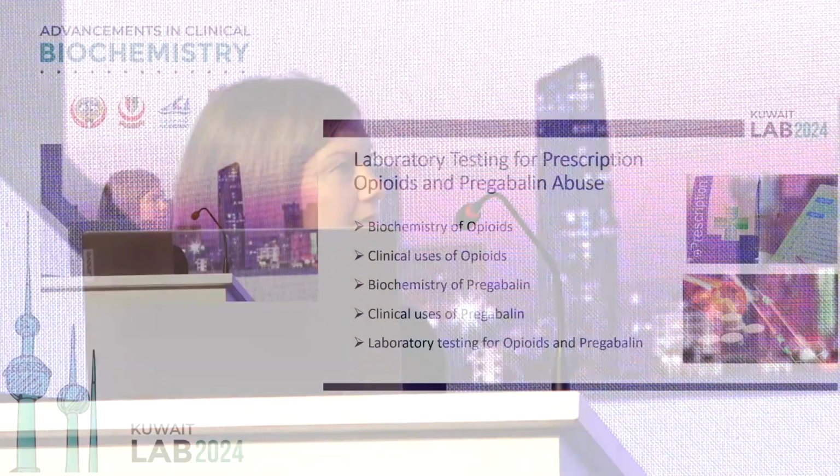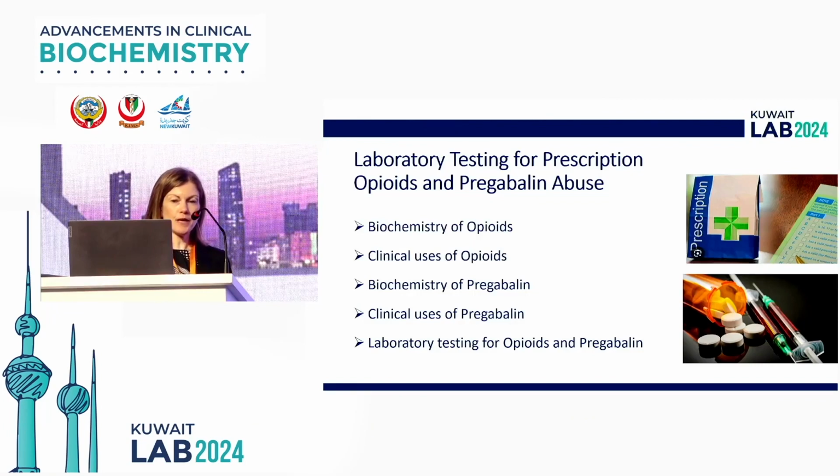So my second talk this afternoon is about the laboratory testing for prescription opioids and pregabalin abuse. And I've been asked to talk about the biochemistry of opioids, the clinical uses of opioids, the biochemistry of pregabalin, the clinical uses of pregabalin, and a little bit about laboratory testing for opioids and pregabalin.